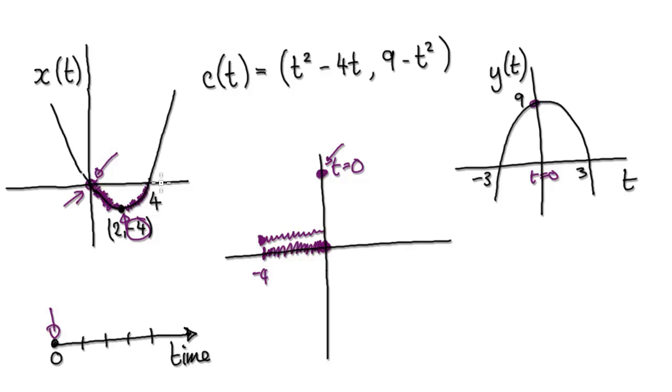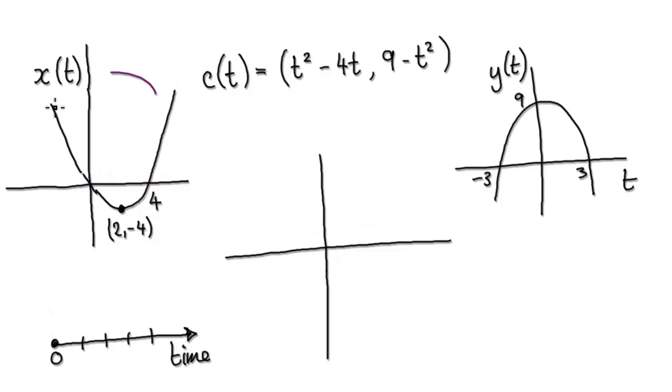And then from here onwards, as time goes on, you're just going to move to the right-hand side. So by looking at this graph, you can tell that your curve will move in the negative direction, reach its maximum value of -4, then head back towards 0 and then towards the right-hand side as time goes on.